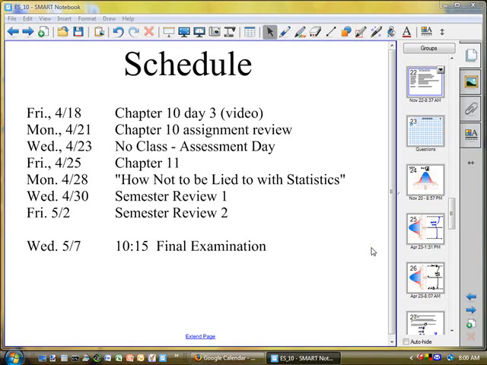Anyway, I put in one empty slot there. I had a blank there before. I already told you we weren't going to have a test on 7, 9, 10. Actually, Chapter 11 is quite short and has just a few more probability rules. So that's going to be our last activity, and we may do a little of that today. It depends on how many questions you have for me on the Chapter 10 assignment. But we probably will be doing that on Friday. So that's the one tweak on here.